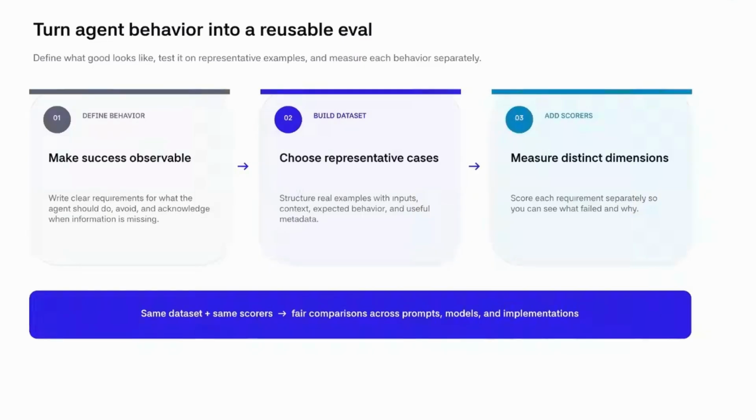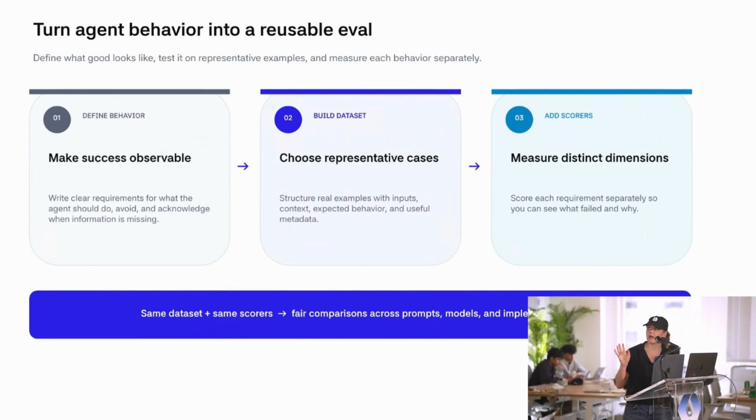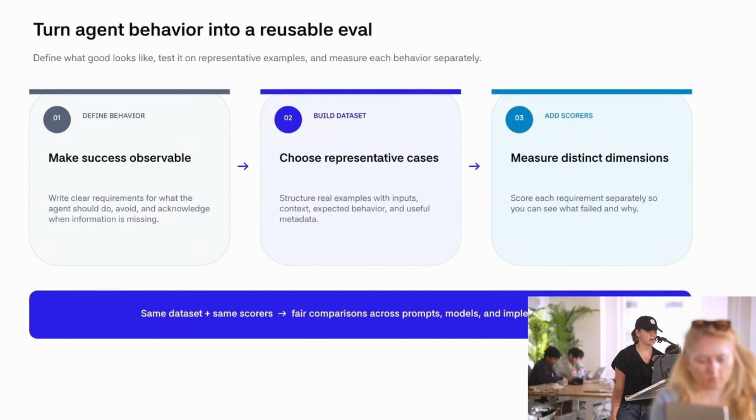Okay, so a little bit about how to eval and how to eval in Braintrust. Evaling is really about turning agent behavior into metrics. So before we can compare different configurations of an agent, different prompts, tool spaces, sandbox, what have you, we need a repeatable way to define and measure good behavior. And that starts with making clear and observable requirements for your agent, what it should do, avoid, and acknowledge. We turn those requirements into a representative data set with inputs, context, expected behavior, and other metadata. And Braintrust doesn't define that for you, but we have a number of great examples on our blog about how we have approached creating representative data sets. And then, of course, you can always import different benchmark data and use that to run your agent in Braintrust.